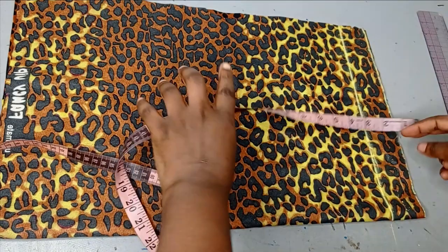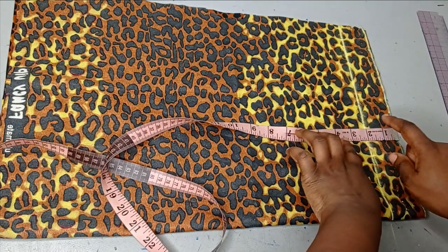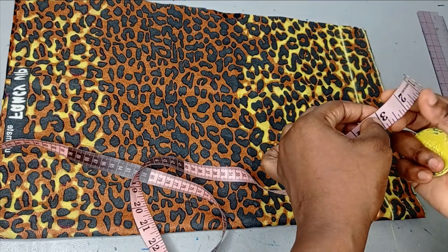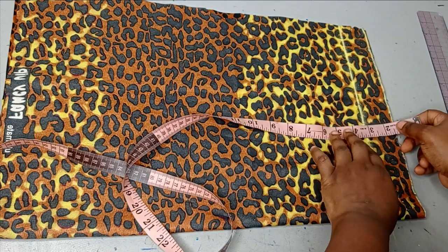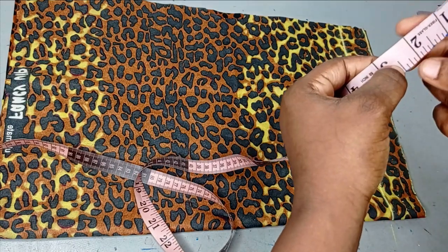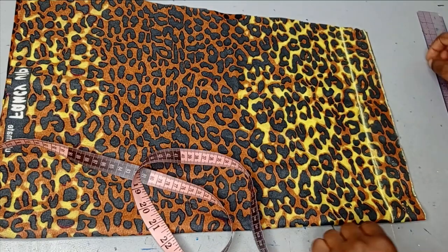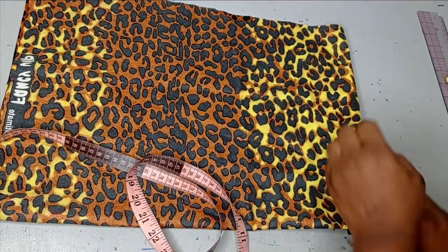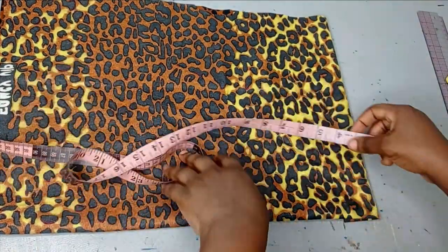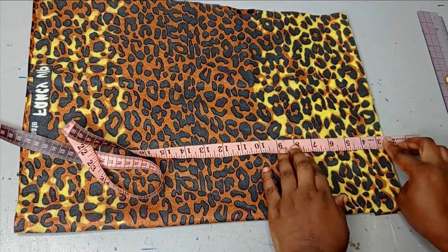This is a halter neck — it's almost like an off shoulder. Before I take my actual measurements, I'm going to go up by 2 and a half inches because I don't want it too low. Going up means I'm placing my tape — this is my new starting point. This part is for the casing, so we can fold it in so that we don't get confused. So this is our starting point — I'm going off by 2 and a half inches for my halter neck.